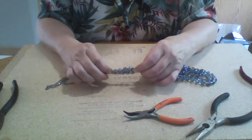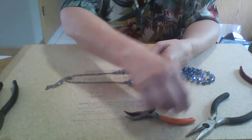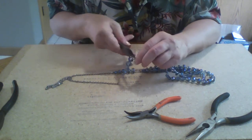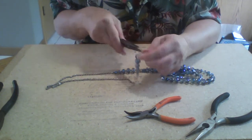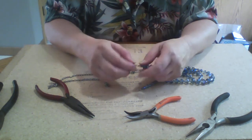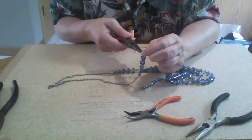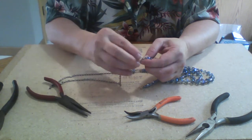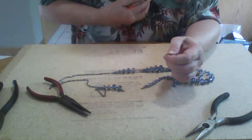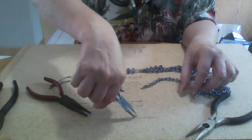Okay, let's start with the earrings. We're not going to cut our wires, so we're going to take the needle nose, and I want the smallest one because it's a very little area, and we're going to pop them open. There we go. See, I didn't break the wires. We popped open the little loop, and we're going to make it a little bit bigger. There we go. Take that one off. And sometimes it is easier with the curved one to take them off like that. I'm going to put that off to the side.